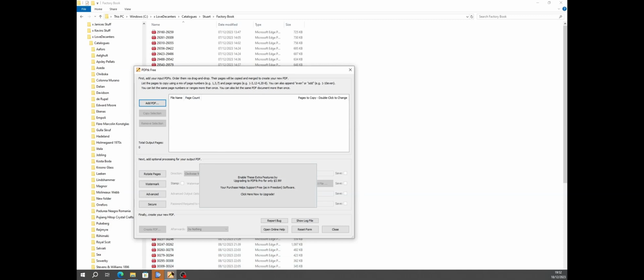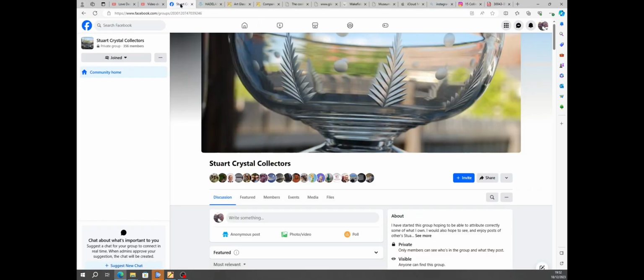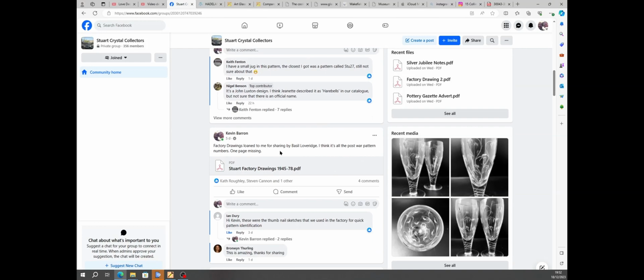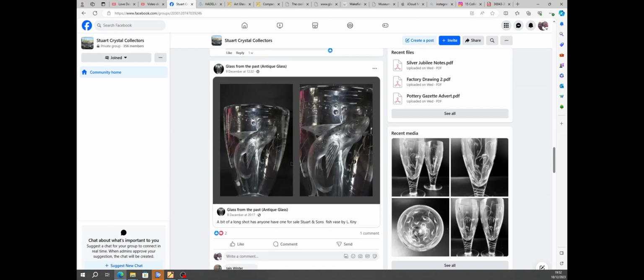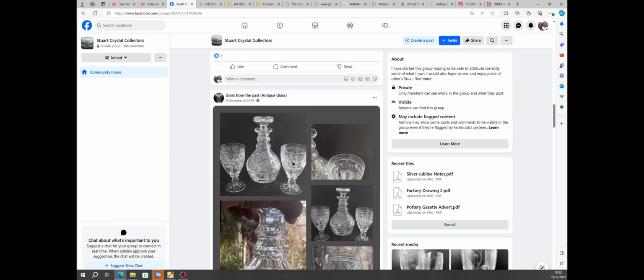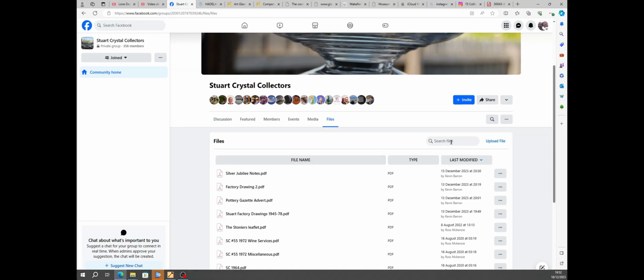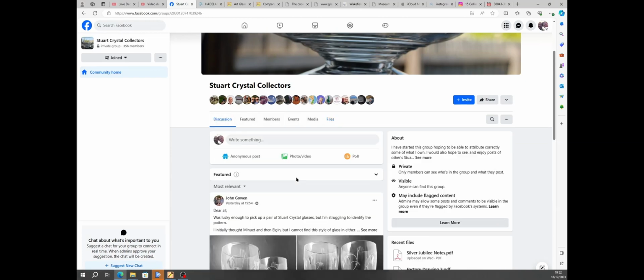And so what I did with my files then, if I go back to my browser, go to Stuart Crystal. This is the Stuart Crystal Collectors page in Facebook. It's not a big group, it's 356 users. People download their stuff. This is me downloading the documents that I had. Lots of people asking questions about Stuart Crystal glass in here. However, to add files, if you're going to do this on a different group, you go into files and hit upload file, and you can just load your file in and put a little comment with it. It will appear on the discussion page like this.